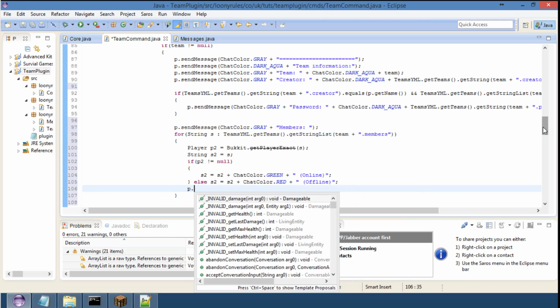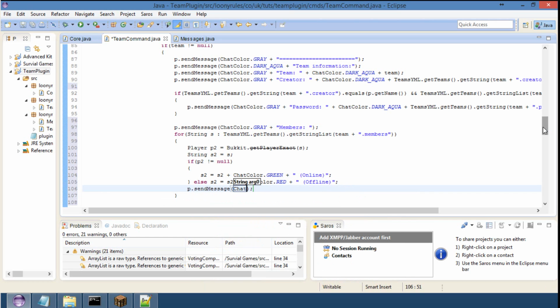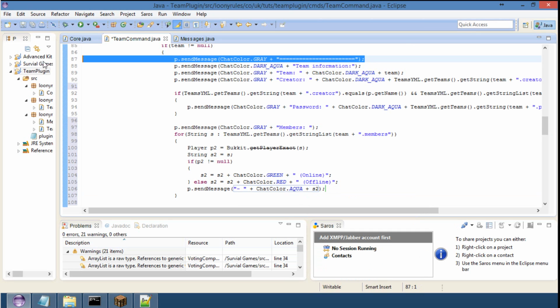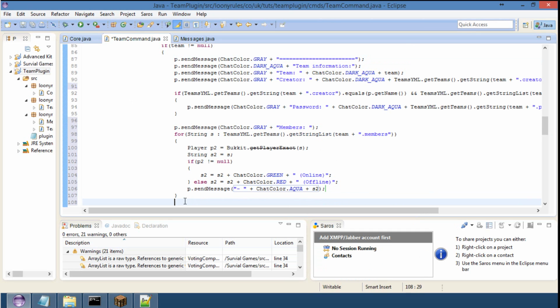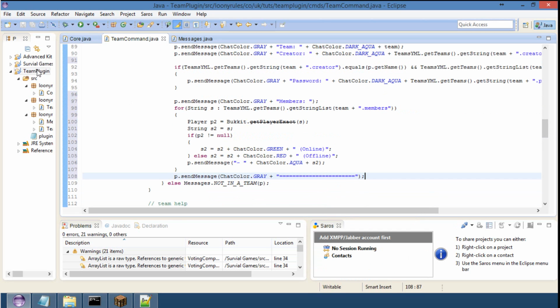And then we go ahead and do p.sendMessage(ChatColor...), actually no, we'll do this, and then plus ChatColor.AQUA plus s2, if I'm correct. That should work fine. And then copy this thing at the top, and put this outside of here, otherwise it's going to loop. And then that should be that.